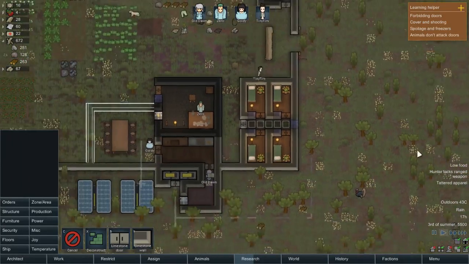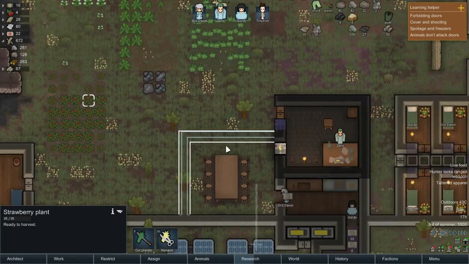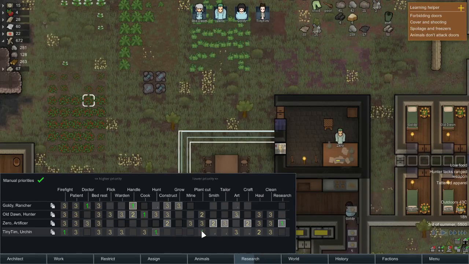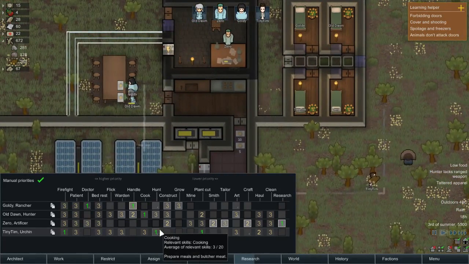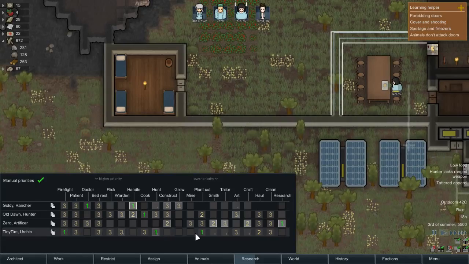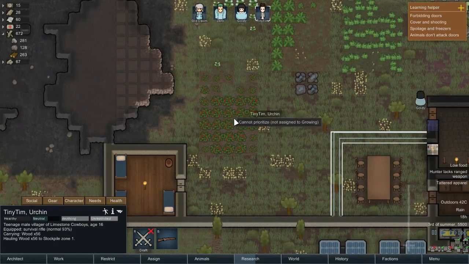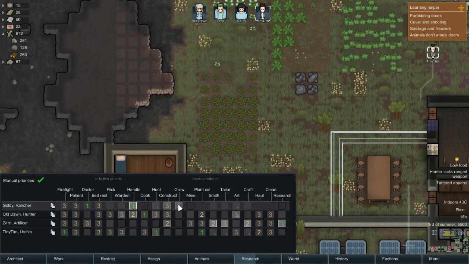But how are we for food? We got 3 days' worth, so it's not too bad. Plus we have all these strawberry bushes that are ready to be harvested. I need to get somebody on that actually. Who's on plant cutting now? Tiny Tim, and Tiny Tim is currently cooking. No, he's hauling. Wait, that's not your priority. Your priority is plant cutting. Where's Tim? Oh, it's going. Okay, my bad. Oh, nobody's assigned to going. Okay.